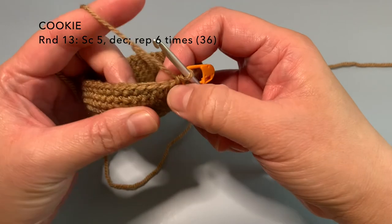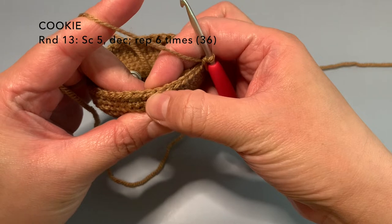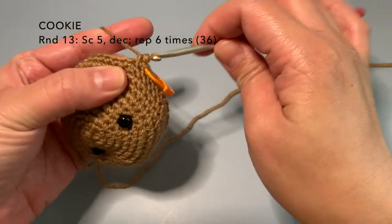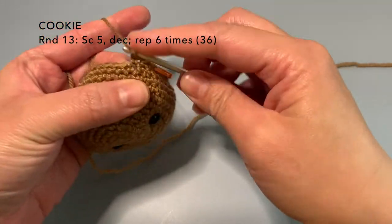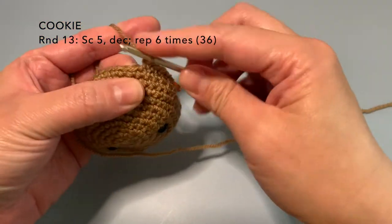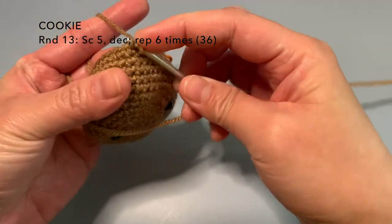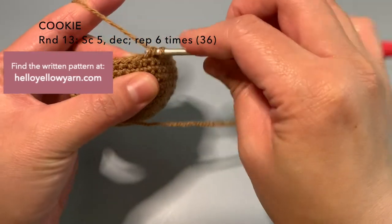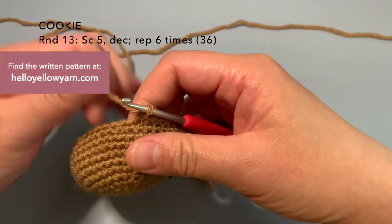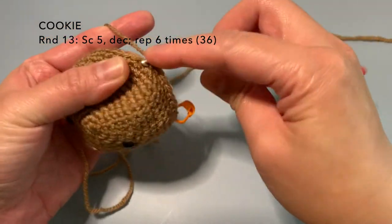For round 13, work a single crochet in the next 5 stitches, followed by a single crochet decrease. Repeat that sequence 6 times for a total of 36 stitches at the end of the round. I'm going to continue working on this and we'll meet in the next round.